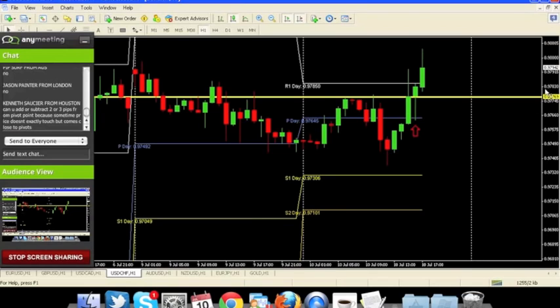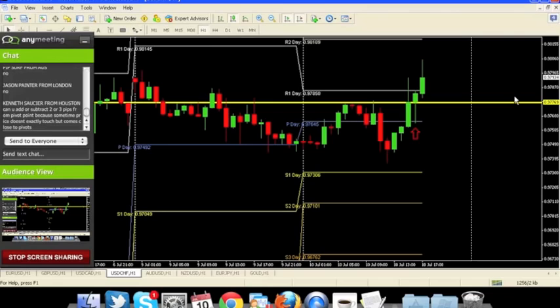US dollar Swiss franc. Okay. We have a different story here. Is this an exhaustion? Is this clear enough to tell you that the market's going to go short? Is this an exhaustion? Kenneth is saying, can you add or subtract 2 or 3 pips from the pivot lines because it's not exact? Of course you can. You can use a ballpark, and some of the pairs will eventually hit. The reason why we say ballpark is because every broker manipulates the price of the market slightly. Along with that, your pivot points are calculated at GMT plus 0, or the server time from the broker. Some brokers are at GMT plus 1, some brokers are GMT plus 2. So your pivot points can be slightly off. But overall, you get the same idea, you get the same direction. Okay, you get to understand where the market's going.